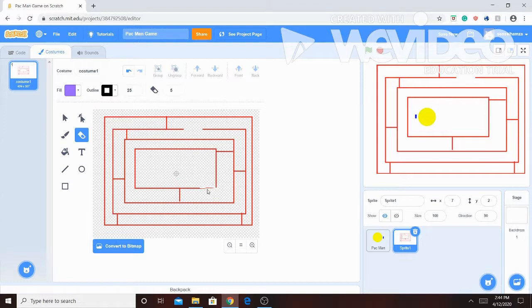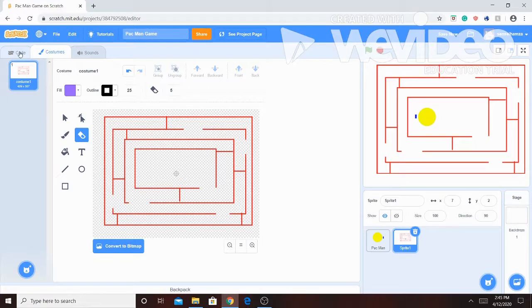I'm not really thinking too much about it. You guys might want to think more about it so that you could develop it and make the player develop a strategy. But I'm just putting holes in places that will allow Pac-Man to freely travel for now. So you could add holes wherever you want, really, as long as Pac-Man's able to travel from one area to all different parts of the game. Alright, so this will be my maze. You guys, again, could do it however you want. It doesn't have to be exactly like mine. But for right now, this is mine.